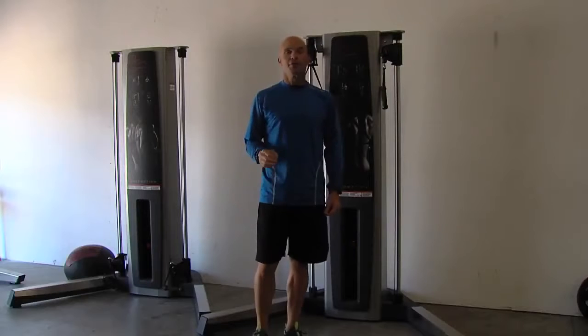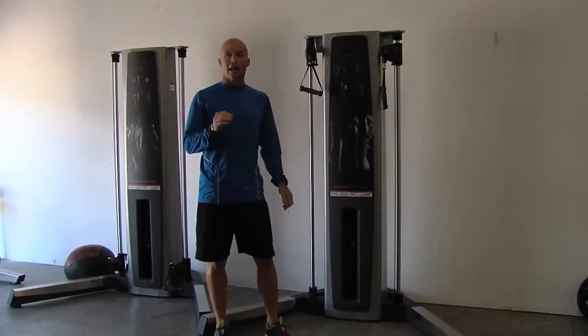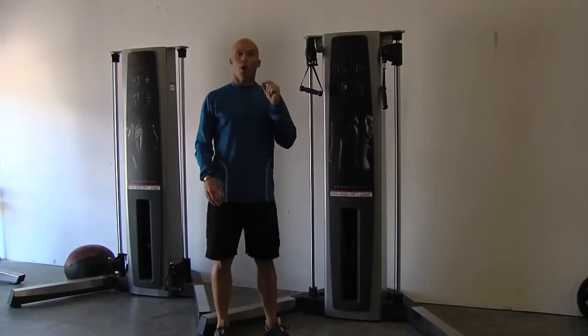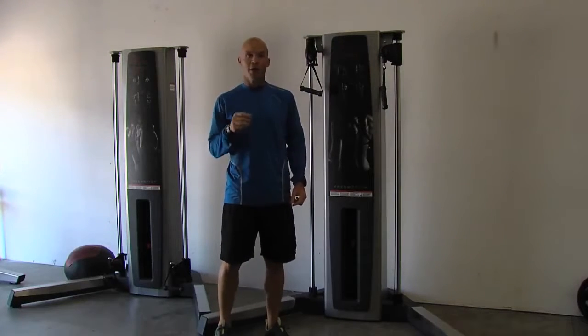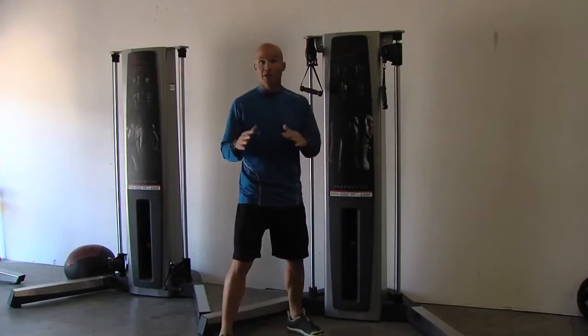Hi, I'm Jeremy Strom with FreeMotion Fitness, and this is the Live Axis High Pull, one of 10 pieces in the new Live Axis line from FreeMotion. Now, the High Pull is very much like the rest of the pieces.